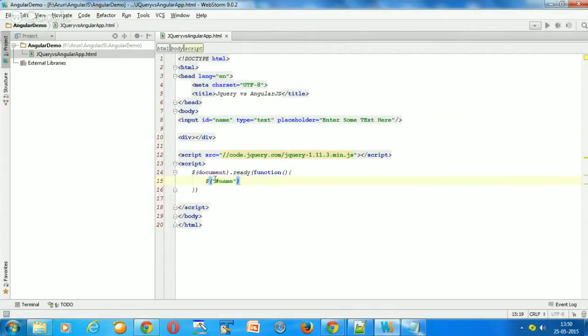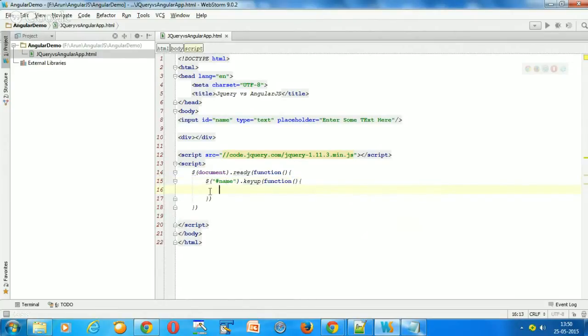But this cannot happen unless I tie this up with some sort of an event. And since there is no button, we cannot make an explicit call from here. We'll probably use a keyup or a keydown event to replace the value into the div section. So the way we can do this is have on the name itself a keyup event, which is again a function in itself, and that does something.